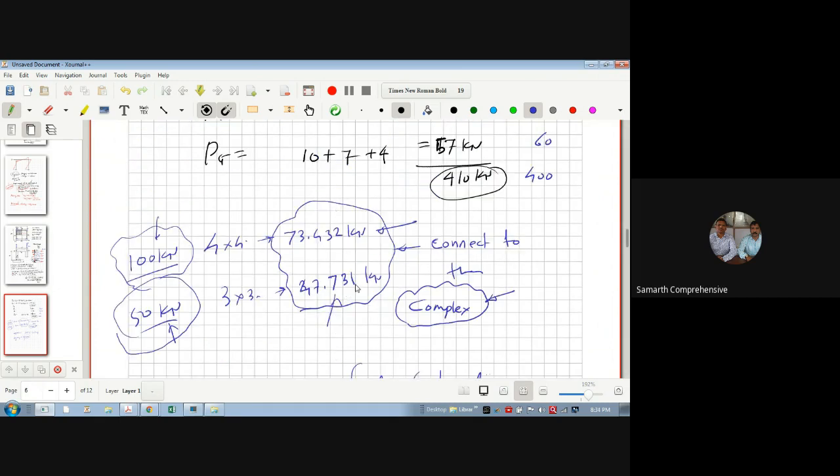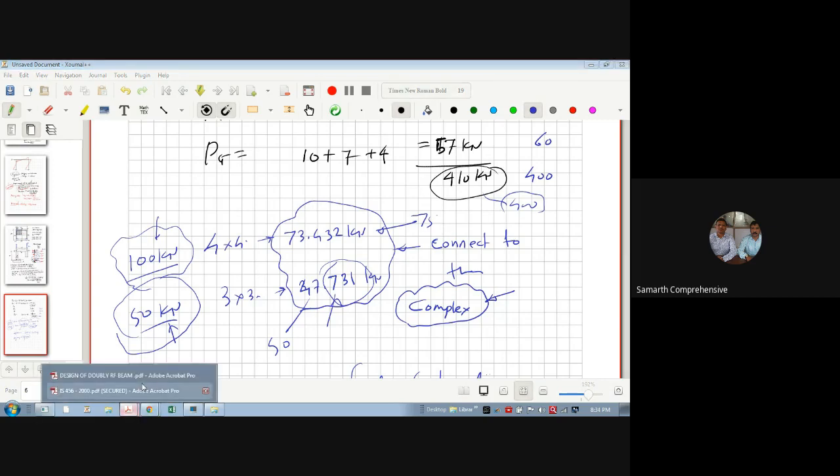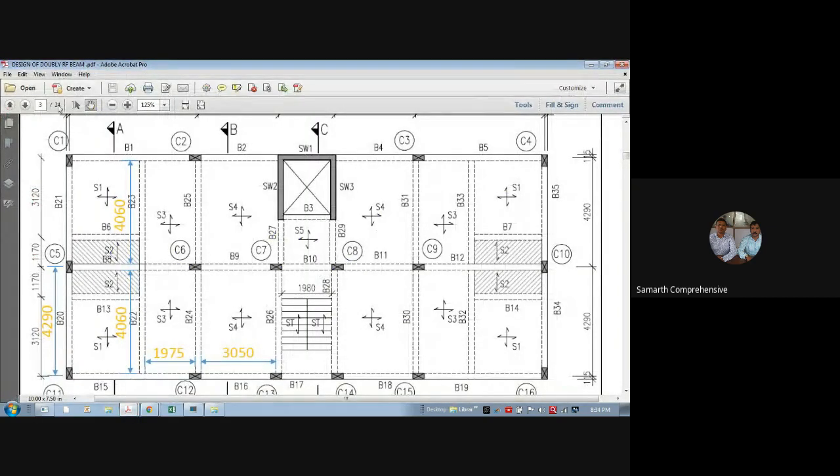See, even when I check results of the software in our company for any projects, I really don't bother about these numbers. Isko main, in my mind, I just consider this 73 as a 75. I consider this as a 50. I consider this 410 as roughly 400. So that I get connected to these numbers. So let's say this software is giving this column a number of, say, 1133. So I will just consider it as, say, 1200.